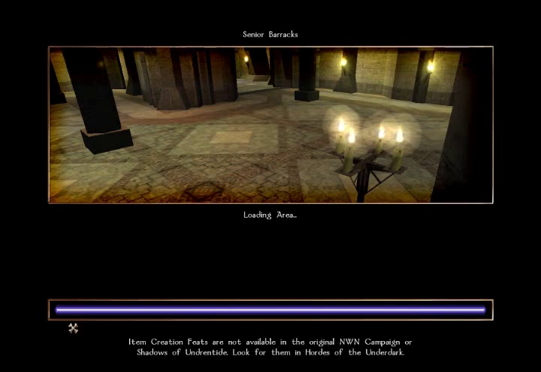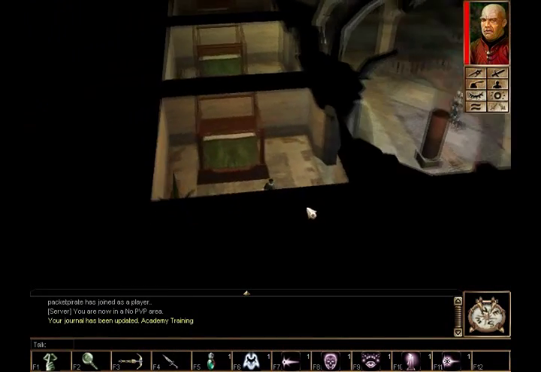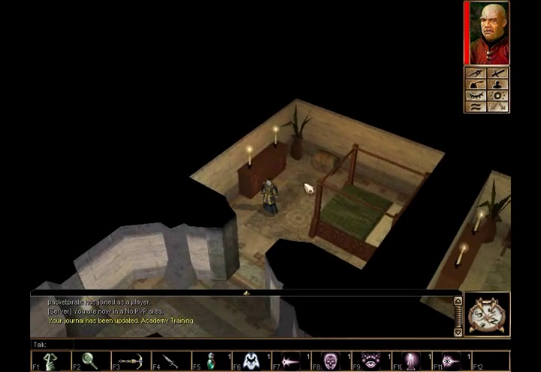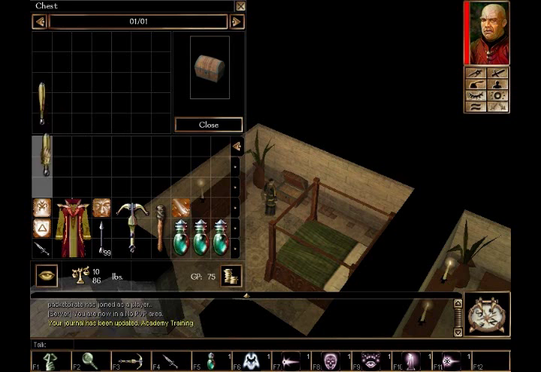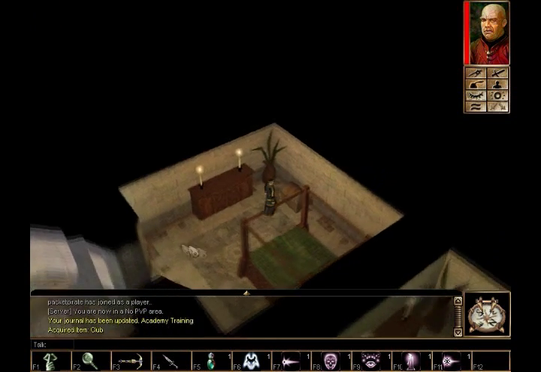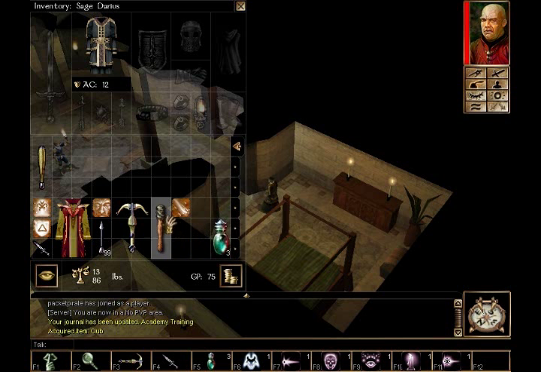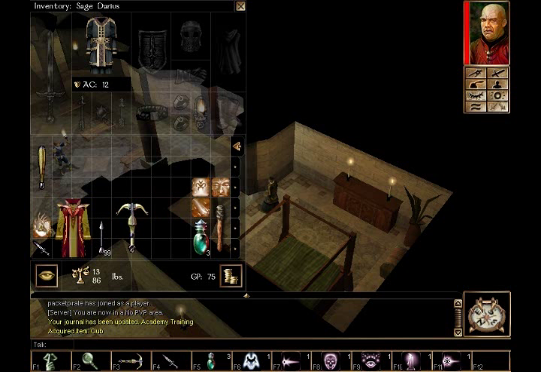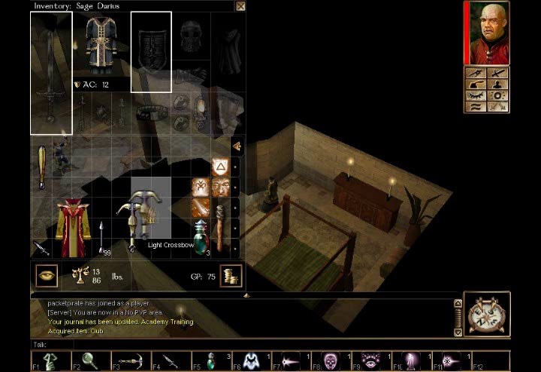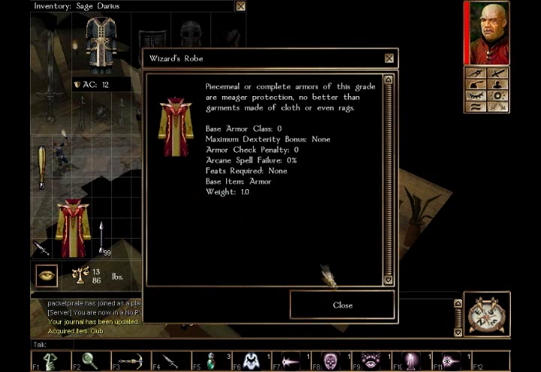The frozen. Now, for some reason, the cutscenes are broken in my game. I can't view them, so I'm just going to be skipping them. Let's open this chest. Get a club. Not very useful. Kind of ridiculous about organizing my inventory.